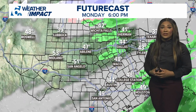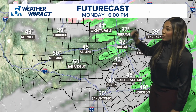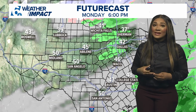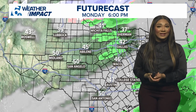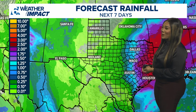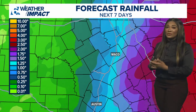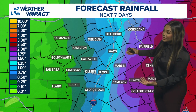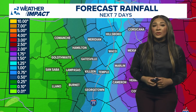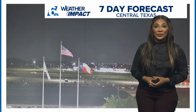And if you've already been hearing a few people talk about it, yes, as we get into the Panhandle, further north, we are watching for a few flurry mixes, especially closer towards Wichita Falls or closer to, as Micah says, 405 to his city up in Oklahoma. Over the next 7 days, we are forecasting most of that rain not to fall into the weekend, and it will be for areas further west and further east of I-35. We could be seeing anywhere from about 1 inch, possibly 2 inches as we get into our weekend forecast.